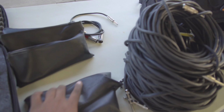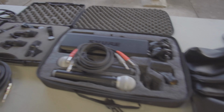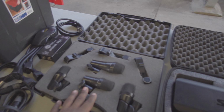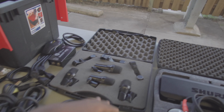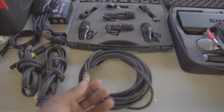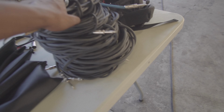These are all my mics here. All Shure wireless mics there. Digital Reference drum mics. I want to upgrade to the Sennheisers, but this is what I have for now. Monster cable, pretty overrated, but. Oh, some more speaker cable. I don't even really use those because they're so short, but I have them.